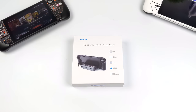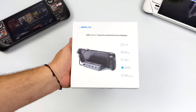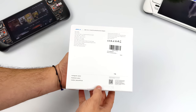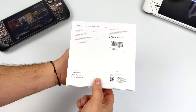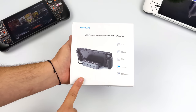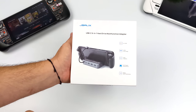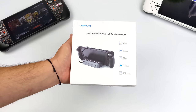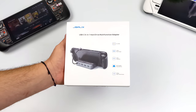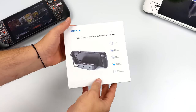But this one is offering something much different than we've seen before, because this dock actually supports an NVMe M.2 SSD. We've got an M.2 slot right here in the dock to add extra storage to your Steam Deck — be it in SteamOS, or we could use it to run a separate operating system, like another variant of Linux or even Windows. I think that would be my main use case scenario for a dock like this. In this video, we're going to take a look at it working in SteamOS, the stock operating system that comes on the Steam Deck. Then I'm going to swap the SSD out with one I've already flashed with Windows 11.